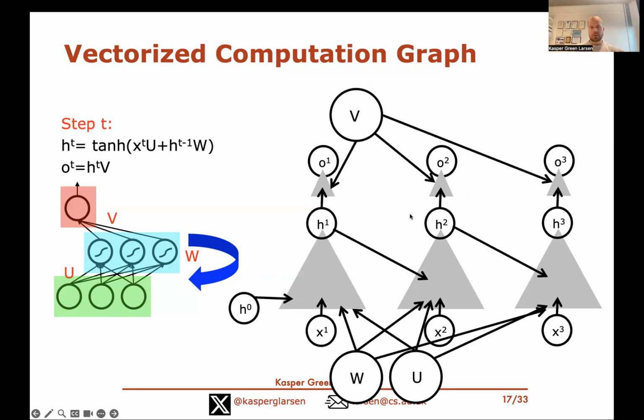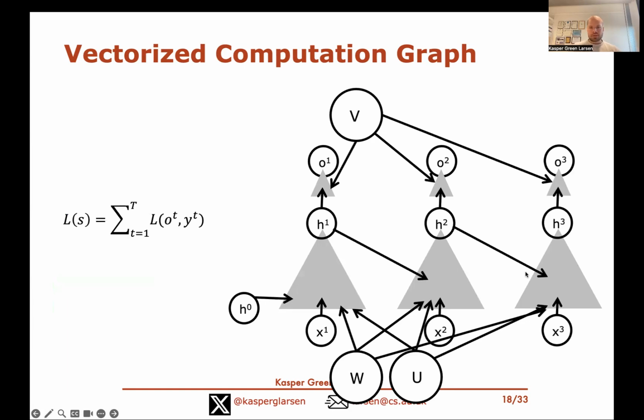This is, if we try to unfold this computation graph and zoom out a little bit, the general structure of the computation graph. So it's a complicated setup, where v, u, and w are fed into a computation step in every single step, and then these hidden outputs are fed forward into this computation graph.